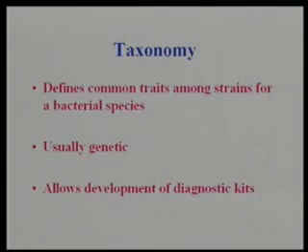To use a different term than organizing your clothes in a closet, taxonomy defines common traits among strains for a bacterial species. What on earth does that mean? The point is that you're all strains in this room. Some of you have got red hair. Some of you have got dark hair. Some of you are small. Some of you are big. But you're all human beings. You're all members of the same species. You are strains. Okay? That's what a strain is.